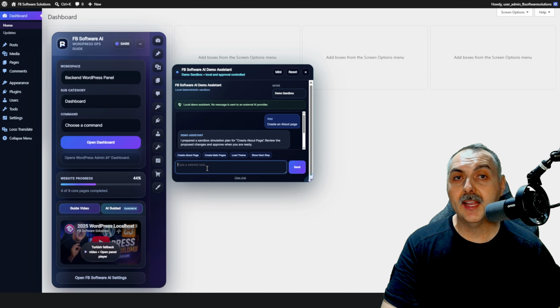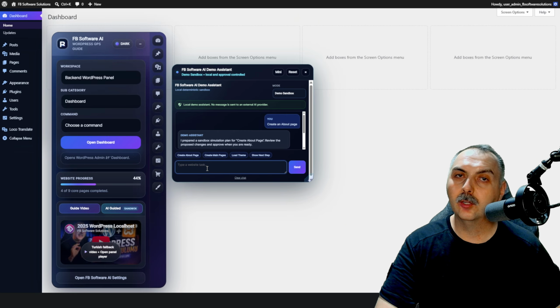There are going to be AI agents for security. There are going to be AI agents for planning the website. So you plan your own AI agents and you specifically tell them your way of working. Maybe you already have your own system in which you have a lot of your prompts and you know what you are doing. So you can kind of design your own workflow with your own AI.